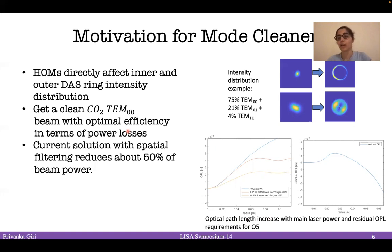At the moment, we do not require such high power in the DAS. Therefore, we are able to use spatial filtering, and it reduces the power by about 50%. So for O3 and O4, it was fine, but for O5, when we'll have a high power in the interferometer, we also require higher power using the DAS.